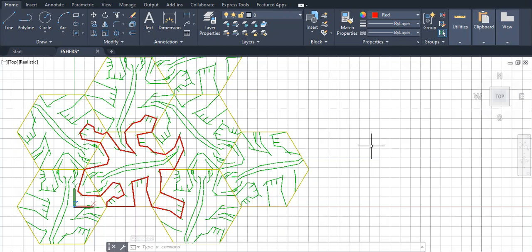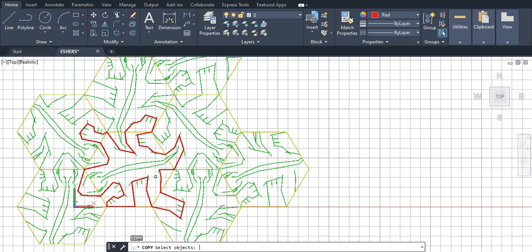So I'm going to type copy, CP, okay? I'm going to choose this closed polyline. It's not picking the closed polyline. P for previous, see if it's going to pick. Nope. Copy is going to be difficult.